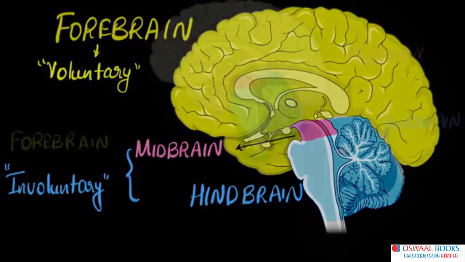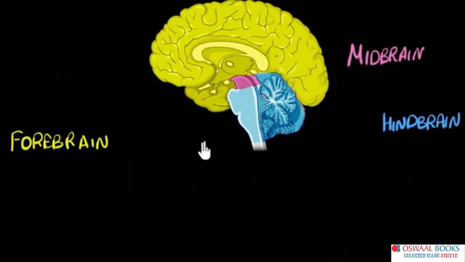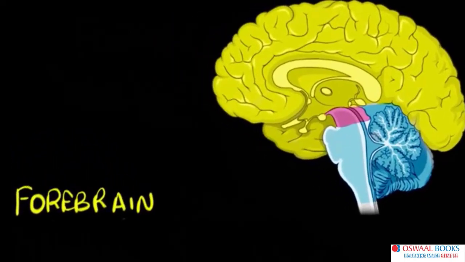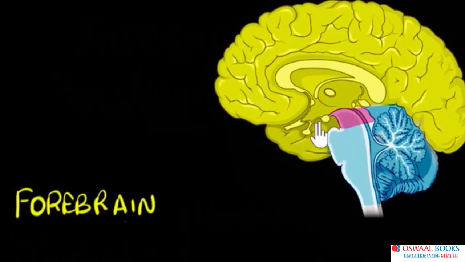So let's zoom out a little bit, and I've made some space so that we can write more parts. So let's start with the forebrain. If you look at the forebrain, you can again kind of see two sections of it. The outer section, which contains a lot of folds, and the inner section. Let me shade that inner section a little bit darker so we can identify that.